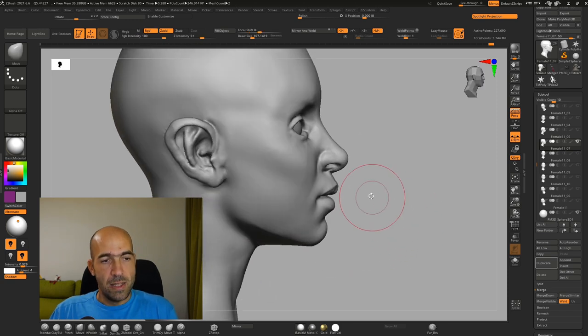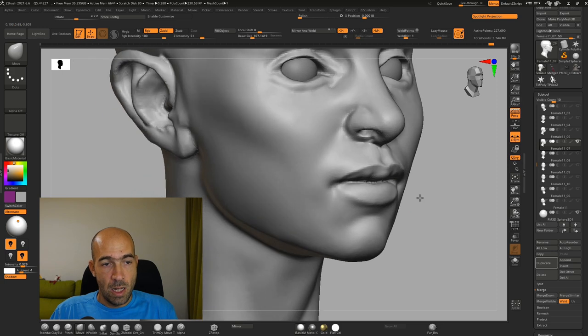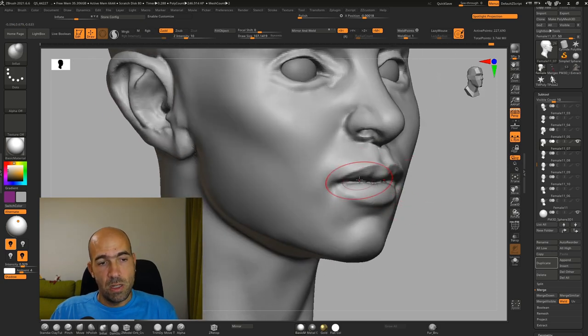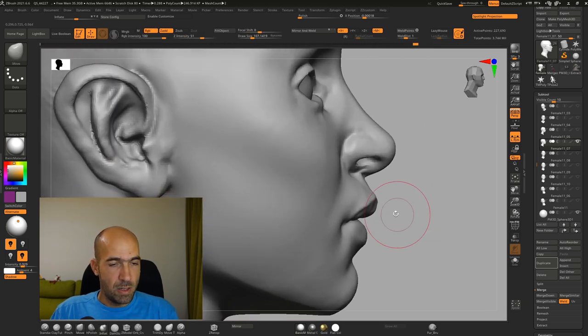And also, the upper lip will always be on top and in front of the lower lip. So I will push the lower lip back. And I will connect them by inflating. Just use the inflate brush and we connect them. And now it's kind of good.